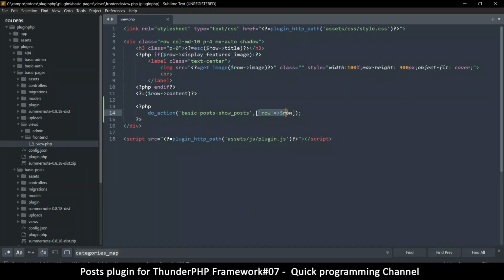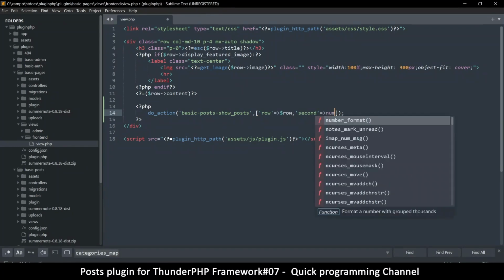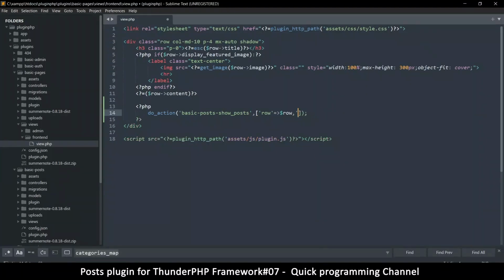So if we already put an array, even though we have one item, it will be easy to expand in the future because we can easily just put a second item here like so and put whatever value we want here, and it won't disturb the flow of the website. You won't get any errors like this because even on the other side it's still expecting an array. So this is the better way to do it.